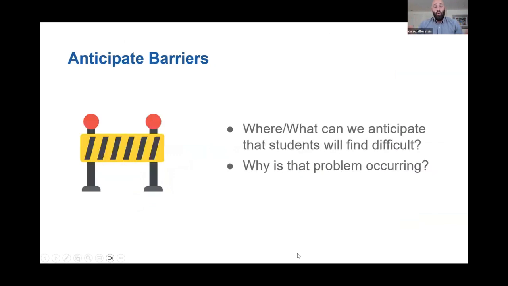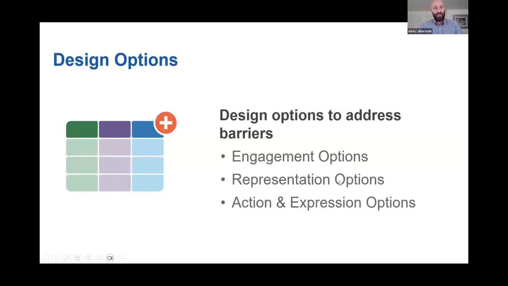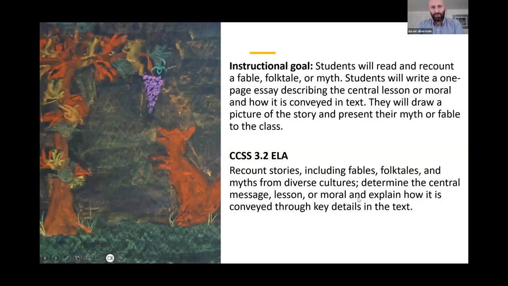And then where's the breakdown going to happen? And we all know there's going to be variability within a classroom. So why is a problem happening? Is it because they have phonologic deficits, or is it because their behavior makes it so they have missed a bunch of reading instruction and now they don't know how to read? Whatever it is, think about those barriers and supporting the students and breaking them down. And then thinking about your design options for how to meet their needs. That's the way to go through it.